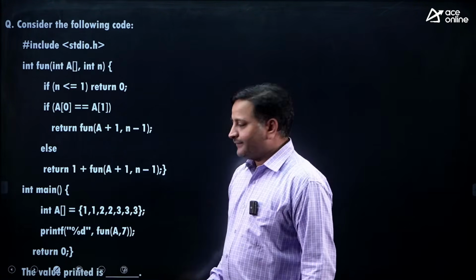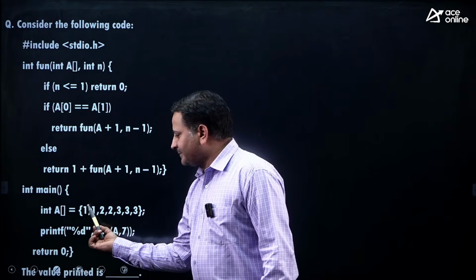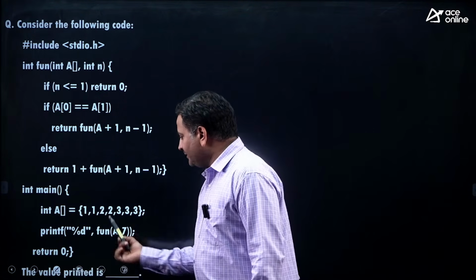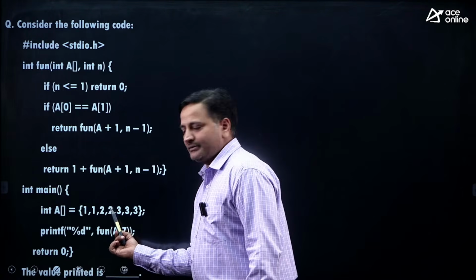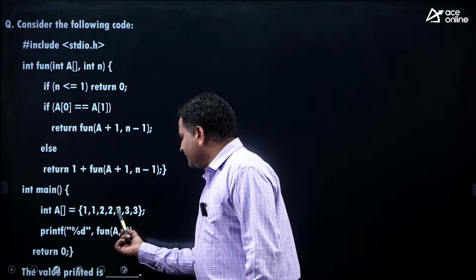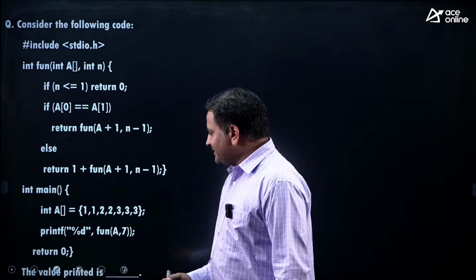They are counting. For example, here the 0th index and first index are matching, and the first index and second index are not matching, right? And the second index and third index are matching, and the third index and fourth index are not matching, right? And like that, how many times are they not matching? You can simply count like this.